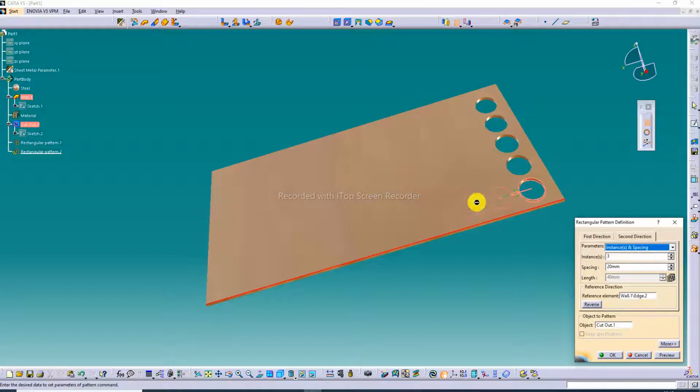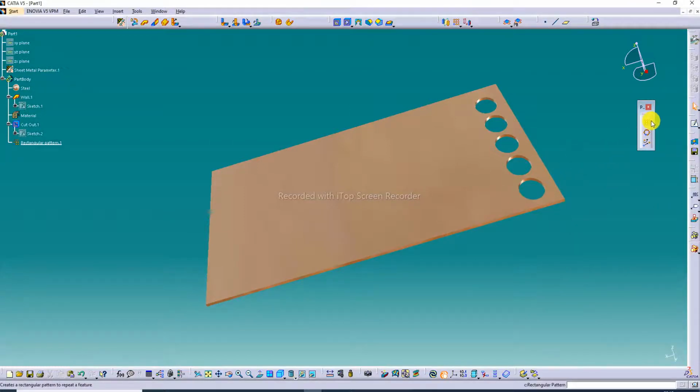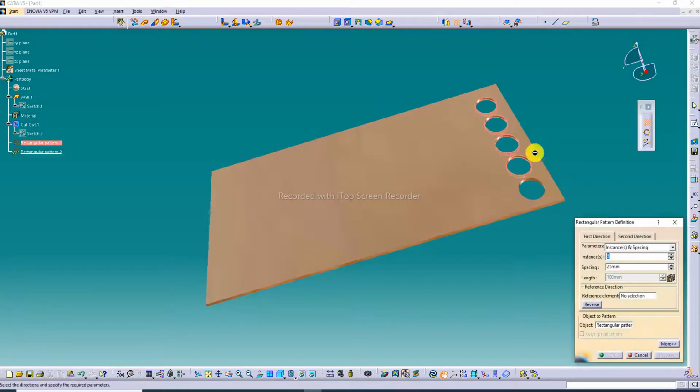This is correct, and the second direction is this reference, this body. Again increase the distance, and this is perfect.